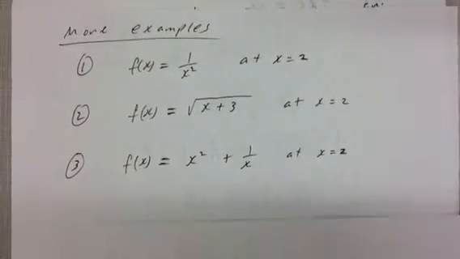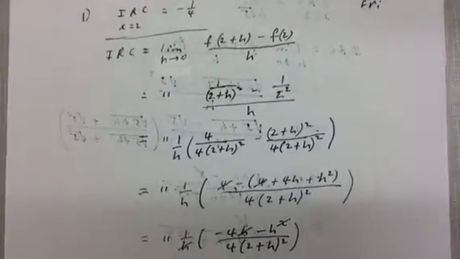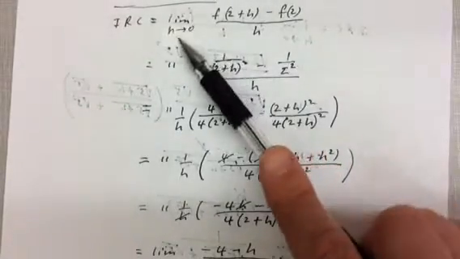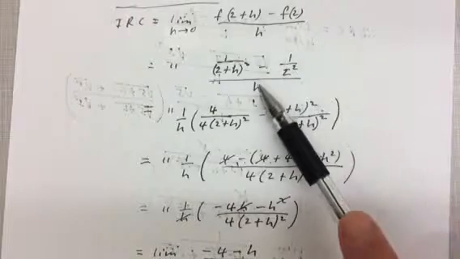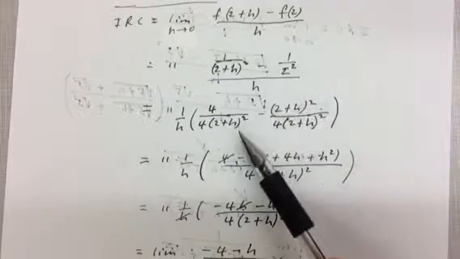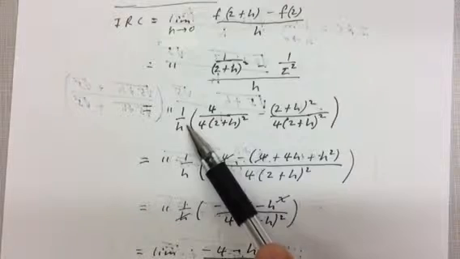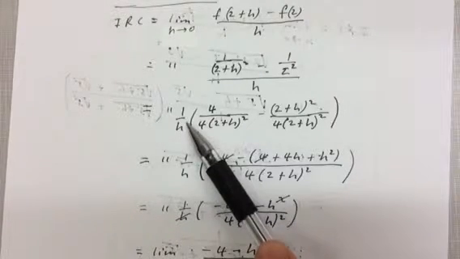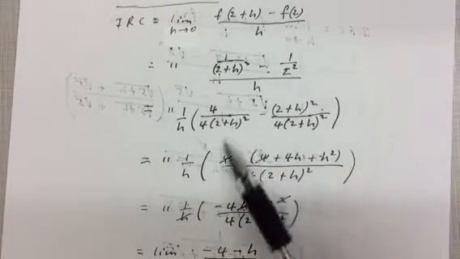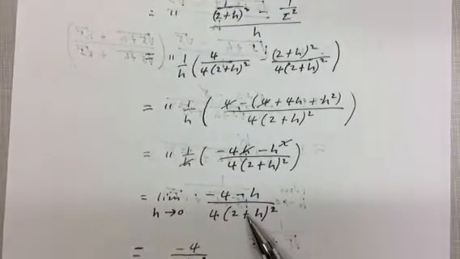So here's the solution to f of x equals 1 over x squared at x equal to 2. Okay, so the instantaneous rate of change is the limit as h goes to 0 of this. Okay, now the denominator is squared, but we still have to get a common denominator. Instead of dividing by h here, I'm going to multiply by 1 over h. It's the same thing. And it just helps me keep it organized better. And by simplifying the top, we get it all worked out to this nice expression right here.